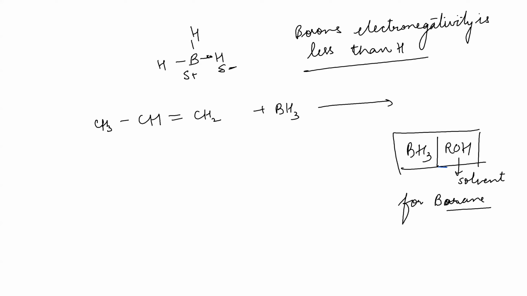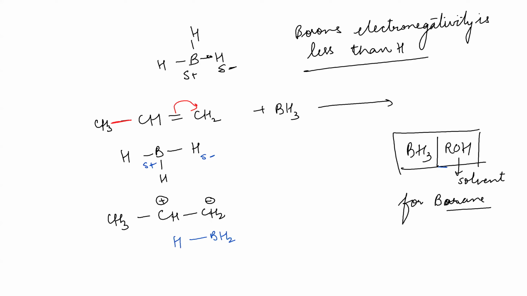Now, what is happening here? We'll have BH3. We know that the tendency here is to make the most stable carbocation. So CH3 pushes the electrons. The pi bond opens up. And because the pi bond opens up, the situation looks like this: CH, CH2 negative, and this is positive. And in the BH3 structure, we have this carrying partial delta negative, and this carrying a partial positive, right? So how do I structure it? I structure it like this. So we'll have BH2 and H, because in BH3, 3 H we have. Are we understanding? This is partial negative. This is partial positive. So that's how the borane molecule aligns itself along propene.